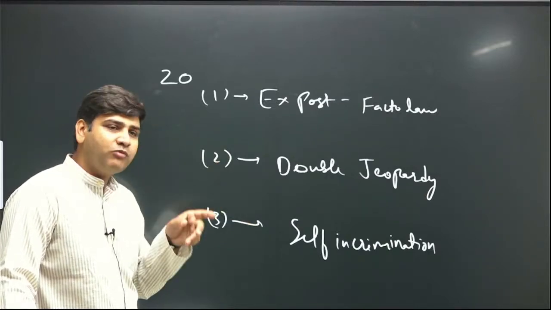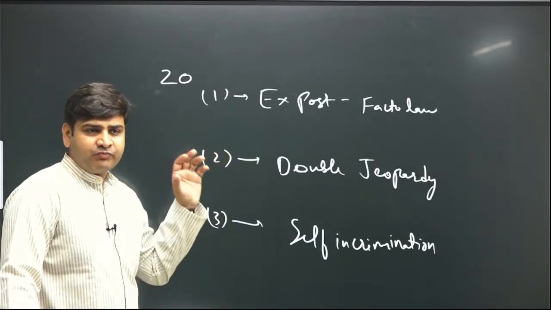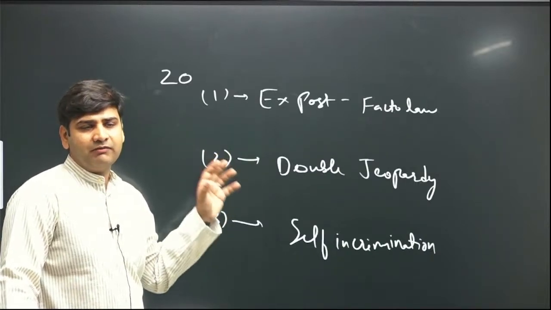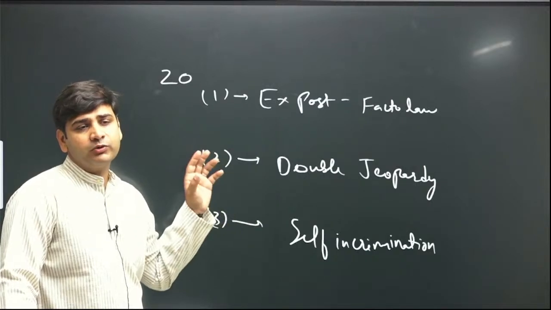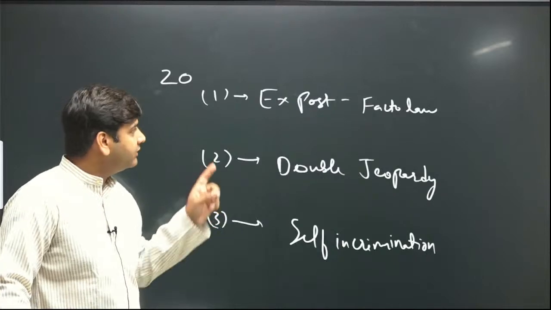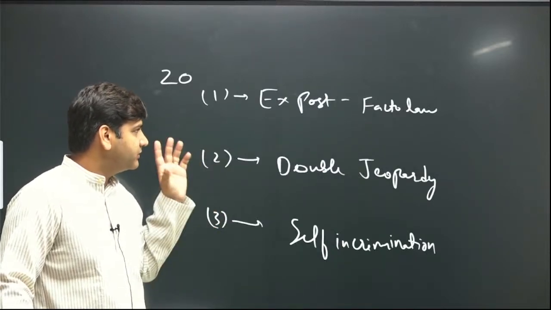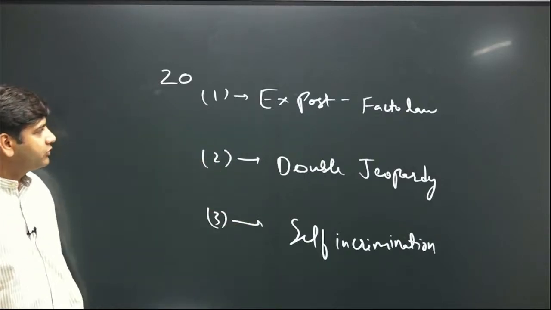So it is very important to put a bar on all these things, to put a limit to the power of the state in order to protect the fundamental rights of the citizen. One by one we will understand what is ex post facto, what is double jeopardy, and what is self-incrimination. So let's come to ex post facto law.